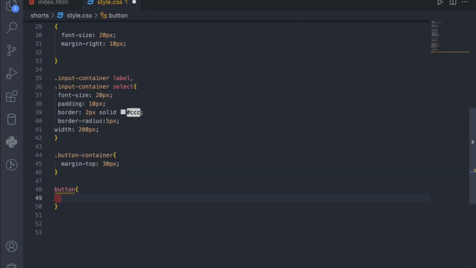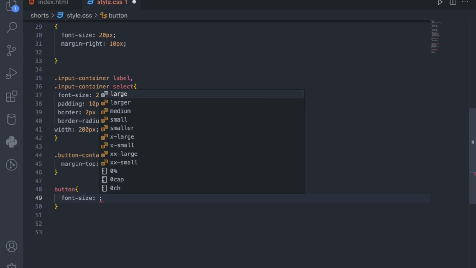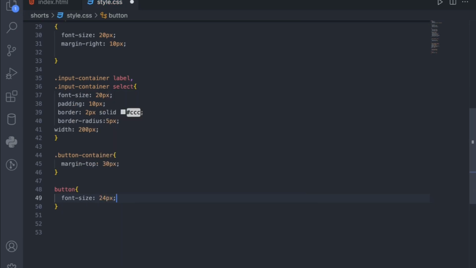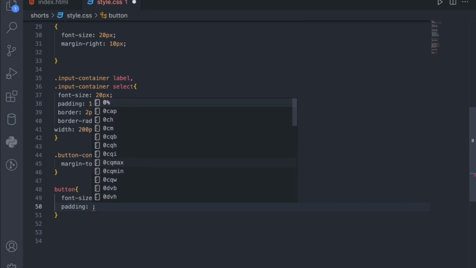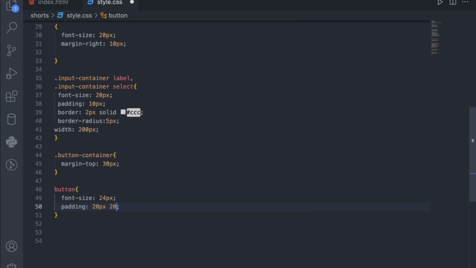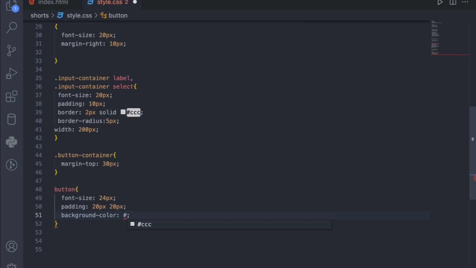Button will have font size 24 pixel, and padding will be 10 pixel and 20 pixel. After that we'll have background color as well. This will be hash 008CBA. This will be the background color of the button.